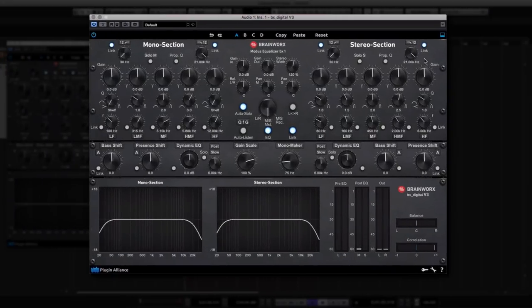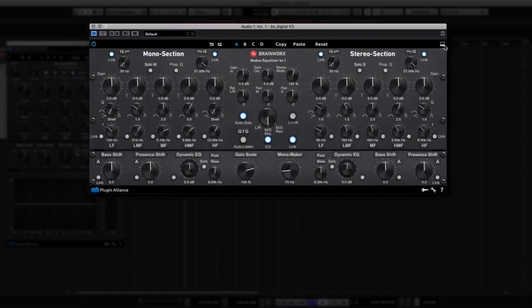First things first, I want to mention this little visualization section here, where you can hide the curves and metering. You can also check out the correlation meter, which is a super handy thing to have built into the metering section, simply because you are working with mid-side encoding, so it's nice to be able to see that there are no phase problems happening in your audio.